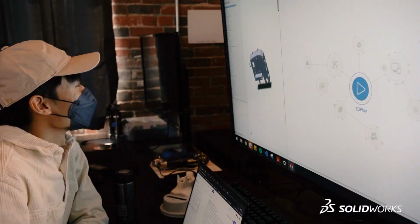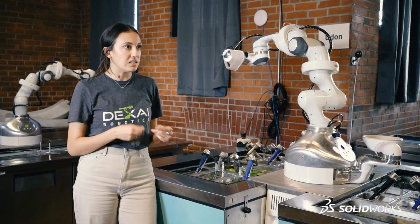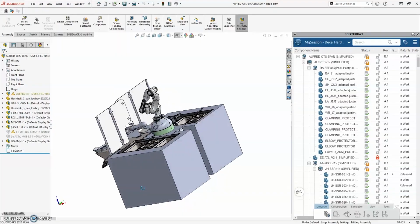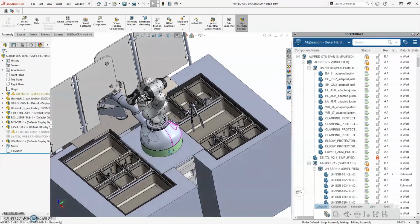I still remember the days when we were passing CAD files back and forth, like in zip files. This is not productive at all for figuring out how your subsystem interfaces with the rest of the system. The fact that it was cloud-based, it was super modular. All these features made it alluring for us to switch over to this type of paradigm instead of the more traditional server room type paradigm.